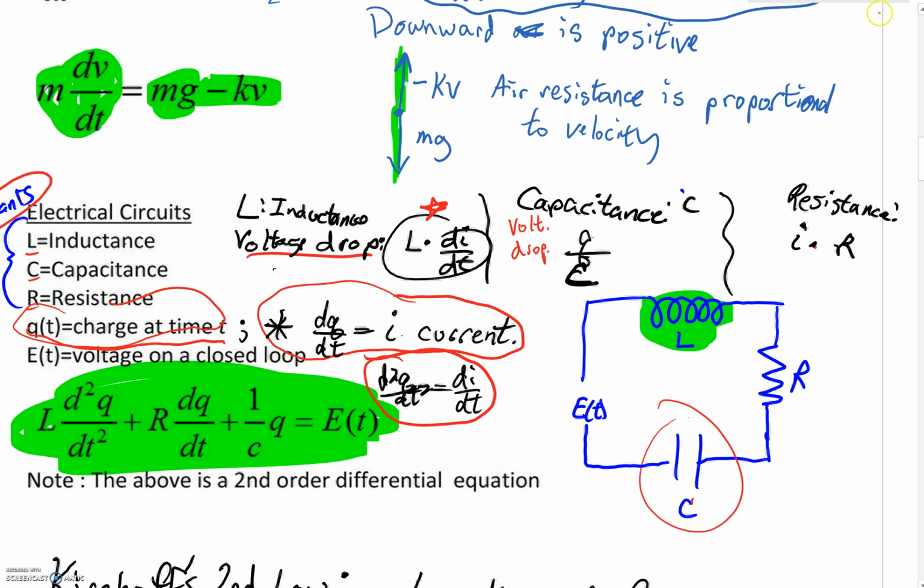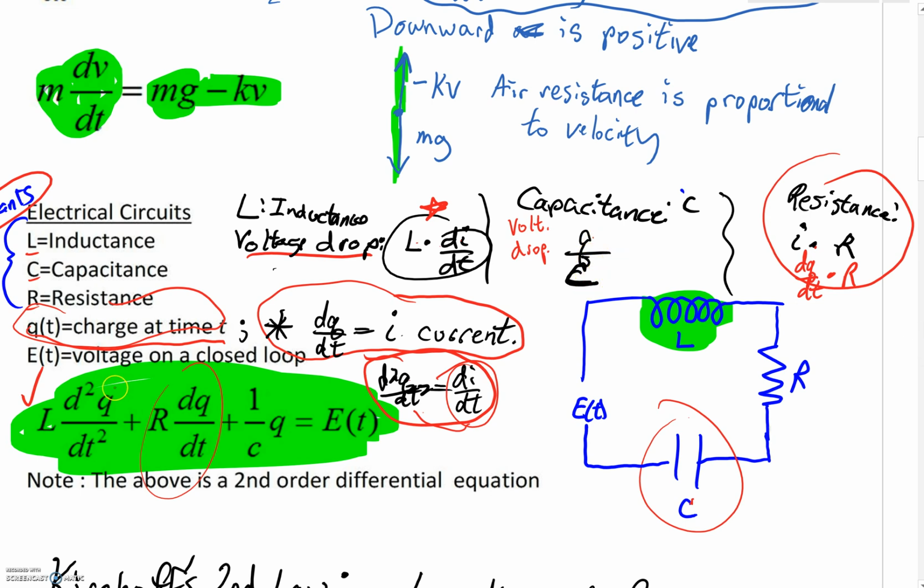So here's what you can do to get a differential equation. We're going to add up the voltage drops. So we have, for inductance, L times di dt, but di dt could also be the second derivative of q with respect to t. So that's what we've got right here. So that's your voltage drop, but we're using the variable q. And then we come to our resistance. Well, I, remember, is dq dt. So another way we could write our voltage drop here, it's dq dt times R. Well, we've got that component right here. And then we'd have q all over C.